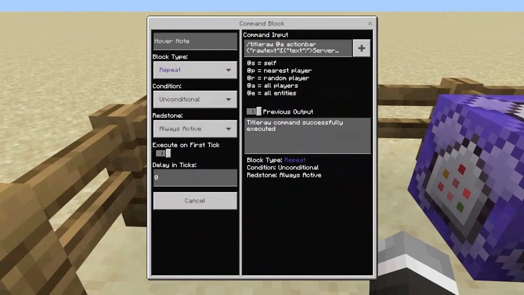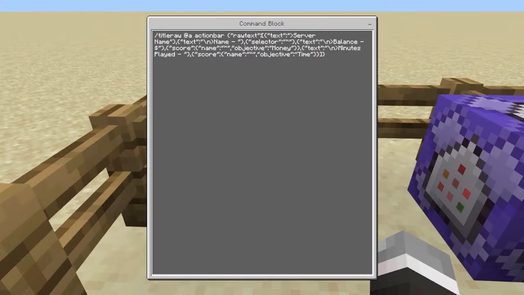Alright, so as you know, this is an always active repeating command block, unconditional. And first thing about this is the titleraw @a actionbar. Now what this is going to show is, when you do the title command, for example, there's an action bar option, and that'll just show any text over your action bar, right over your hotbar. So that's what you can do. You can replace it with stuff like title, but it really doesn't look good at all.